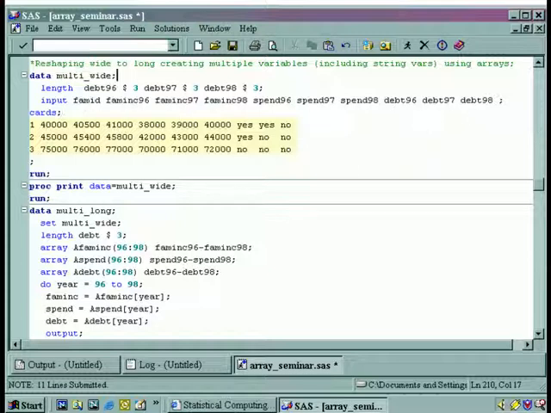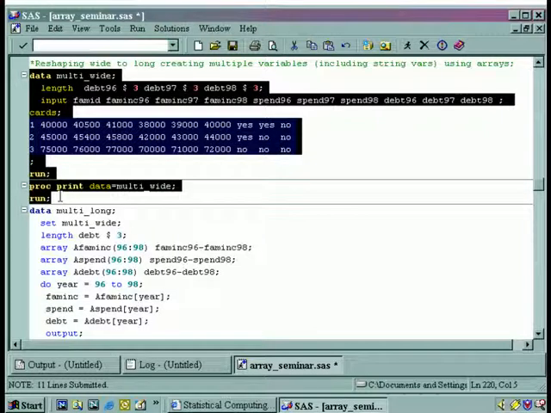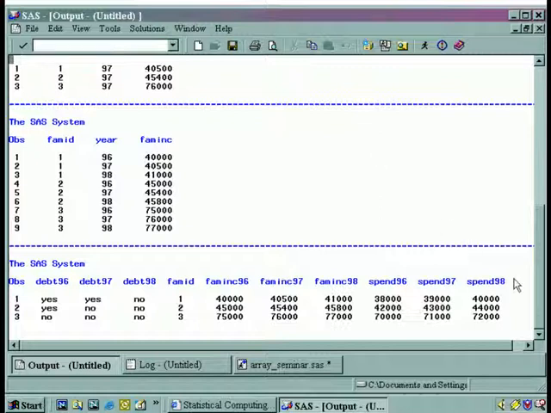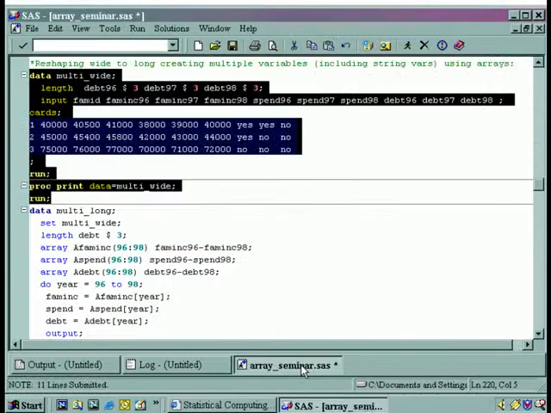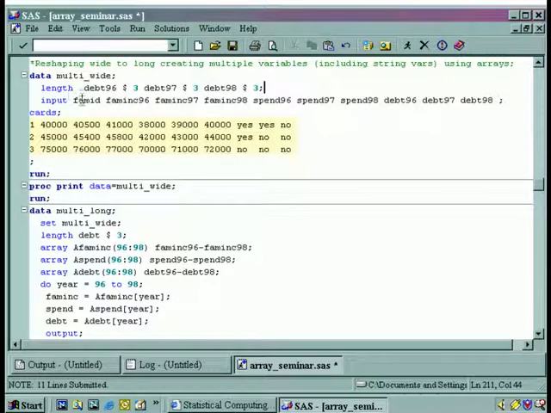So we're inputting a family ID, which you see right here. 3 years of family incomes right here, and then we have these 3 variables that correspond to the spending, and then whether or not the families went into debt. Okay, so we are going to highlight all of this and click on the running person, and you see that everything came in, just the way we wanted. And again, debt is up here in the beginning because of that length statement. That's how it got put up front, right? Because the length statement actually comes before this input. Okay, so there's that.